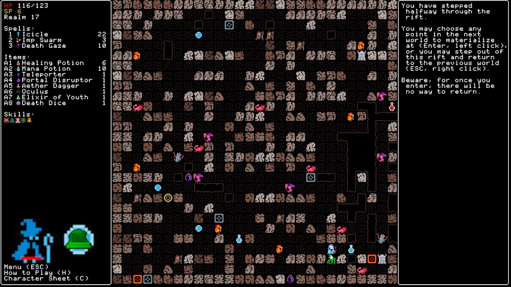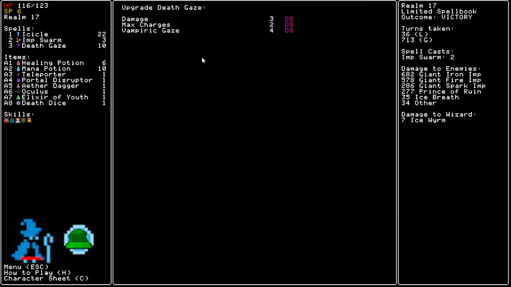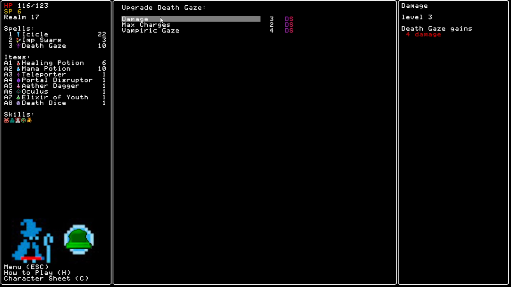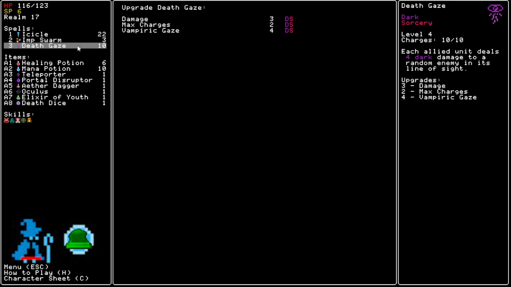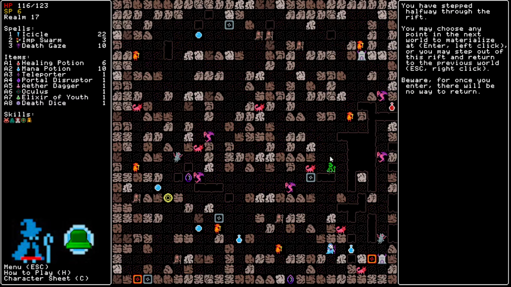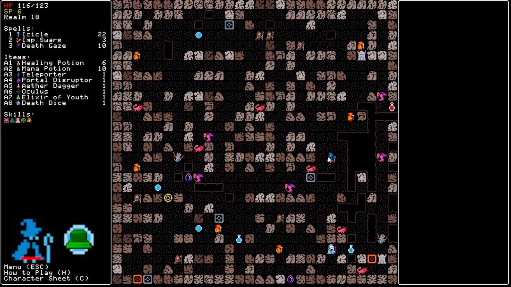Yeah, this is probably slightly more manageable. Gotta spawn close to the Lich to kill it before it goes invincible. I think I'll take some damage here, but it will be fine. Now, before I go in, should I upgrade this Death Gaze thing with the damage? Each allied unit heals for 100% of the damage it causes. I don't think that's important. I feel like upgrading Death Gaze is very much not worth it. It probably is, but I'm not going to.